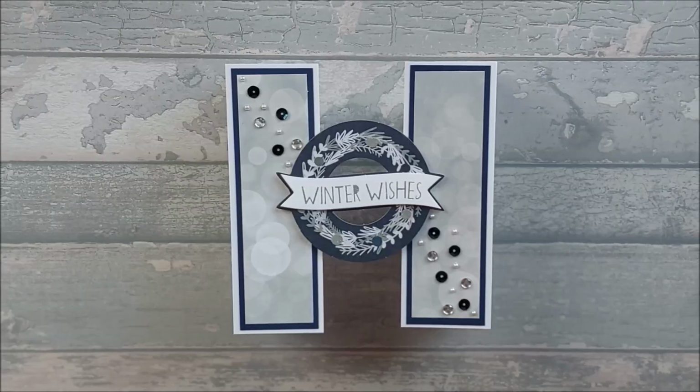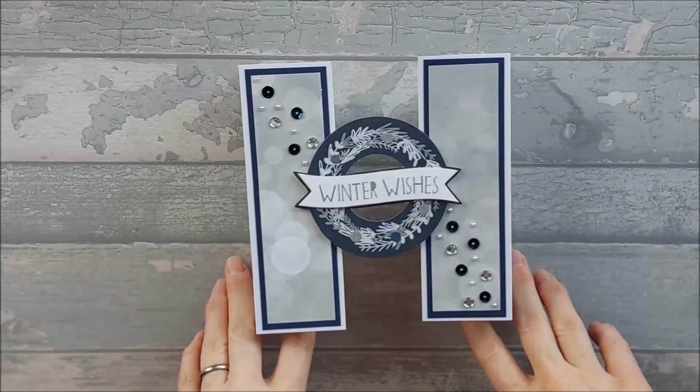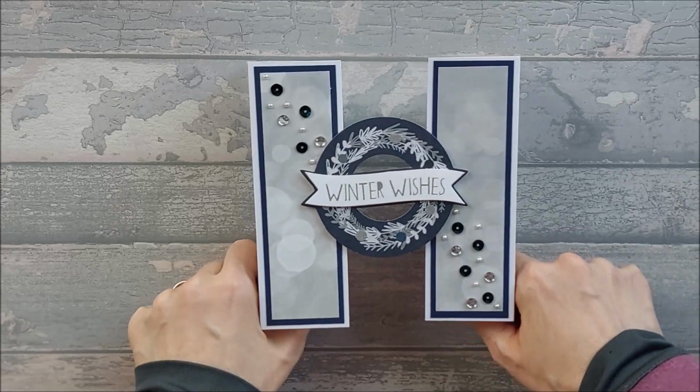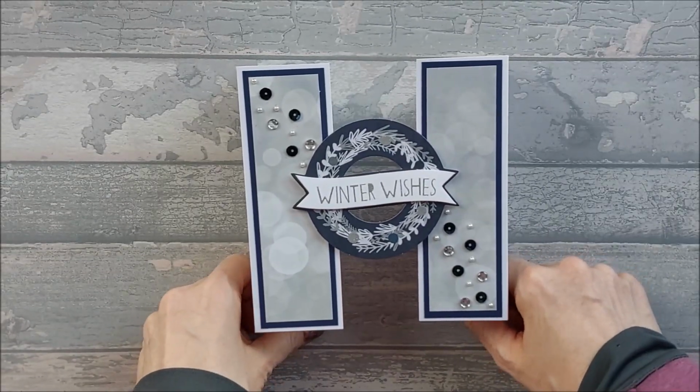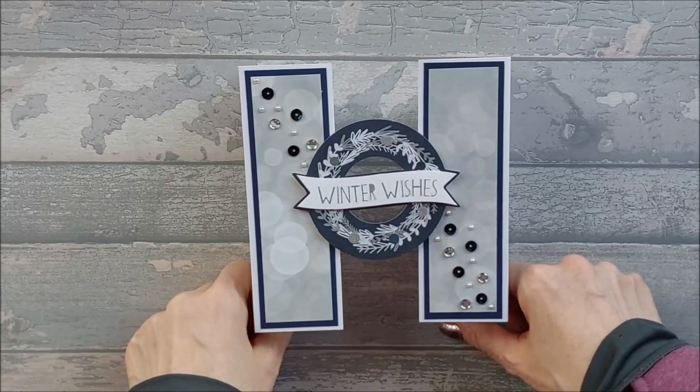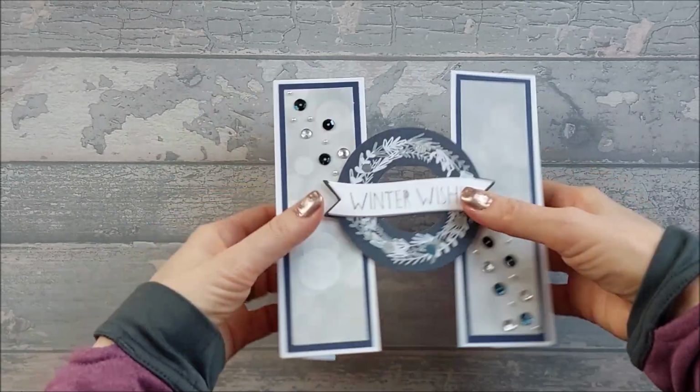Hi everyone, so today I want to show you how I made this card. Now I've seen something similar in a magazine, but I didn't really properly look at the instructions. I just kind of looked at the picture and thought, oh, I think I know how to make this. And so I just set about making it how I thought it was made.